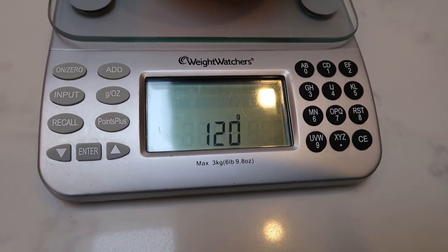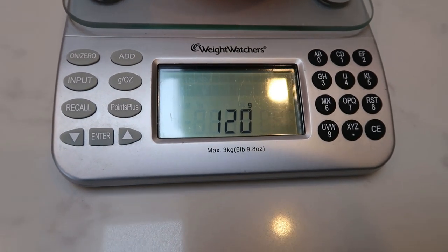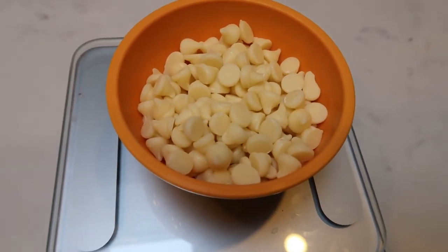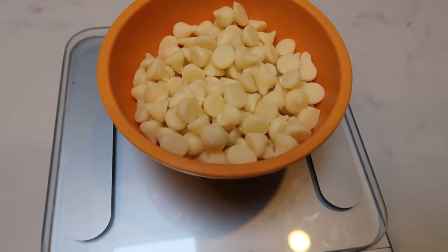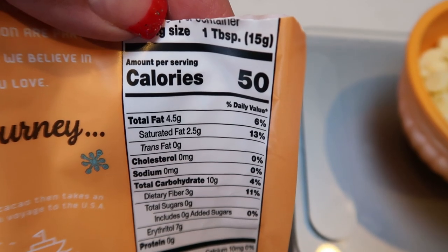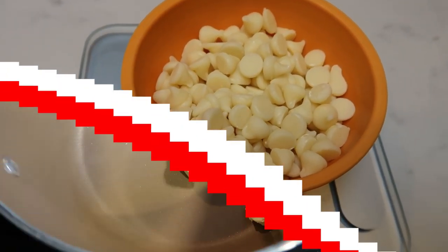The first thing I did is measure out eight tablespoons or 120 grams of my white chocolate chips. That's a lot of white chocolate chips, so if you are going to use a traditional sugar chip you could definitely half this and still have quite a bit of white chocolate. These particular ones you can have 15 grams, which is one tablespoon, so I calculated 120 grams — eight tablespoons.